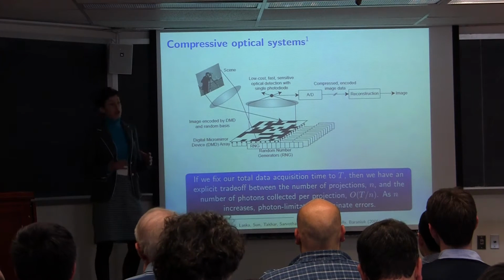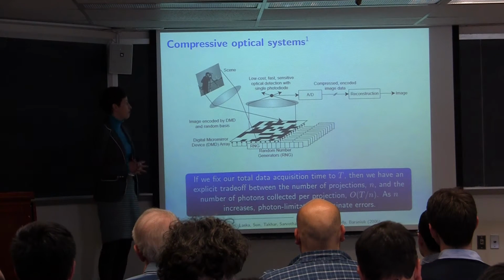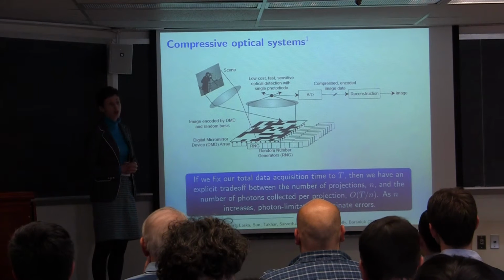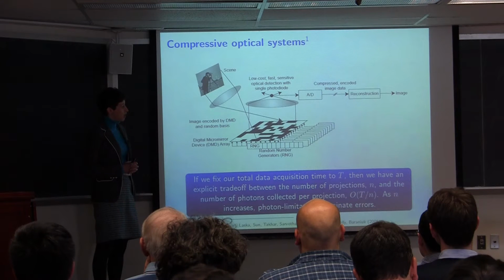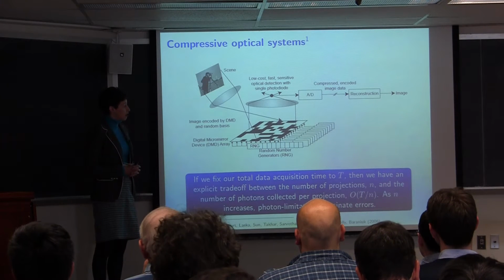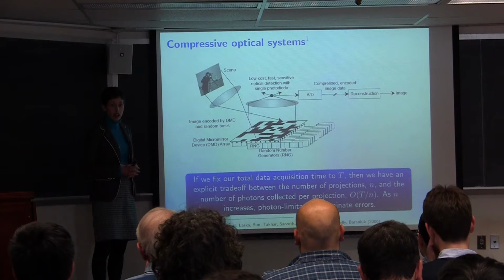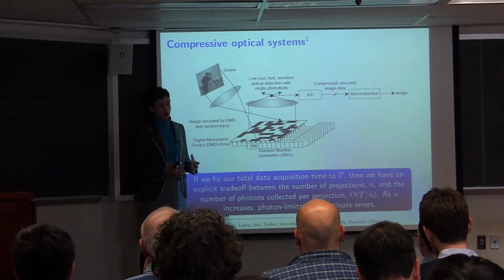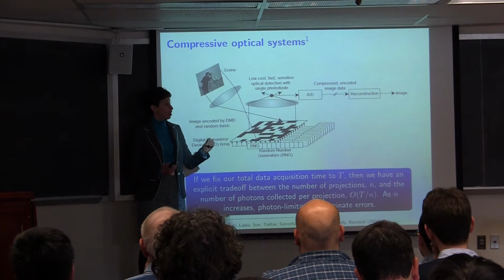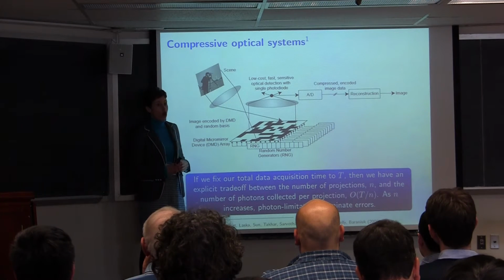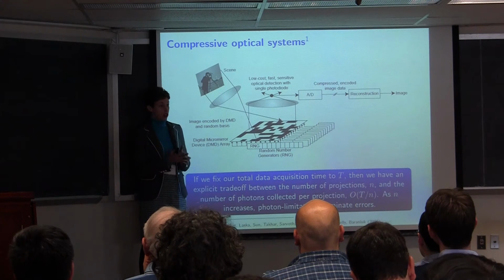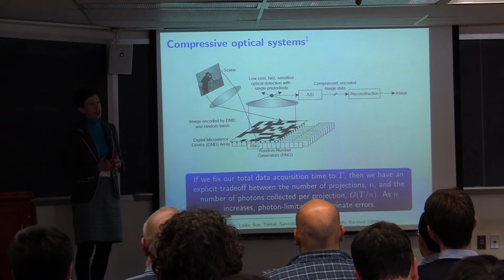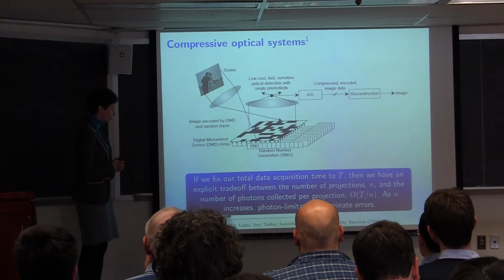So if your scene is very bright, then this is a very viable idea, and Rice has built some beautiful prototypes demonstrating it. But as people have increased their interest in this area, companies like TI have tried to build faster and faster micromirror devices so that you can change the orientation of these mirrors very quickly or collect a large number of measurements in a small window of time. But as you try to push the limits of this idea, then Poisson noise rears its head.